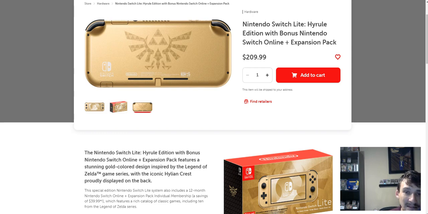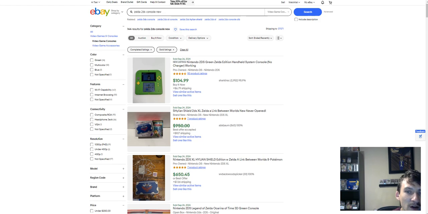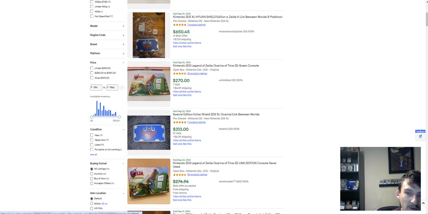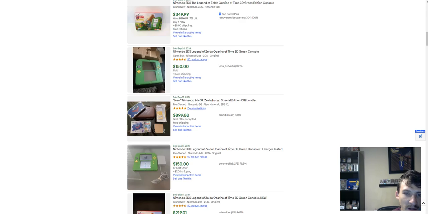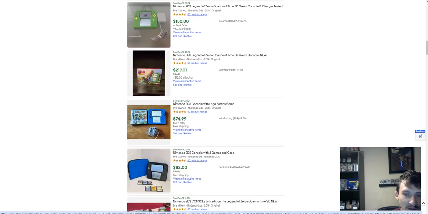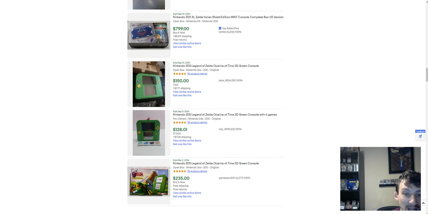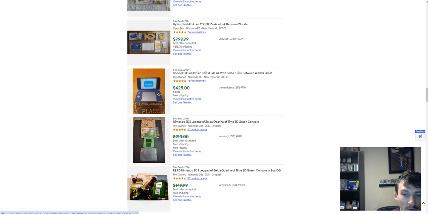The 2DS is for kids. It's like they could throw it on the floor, it won't break, and it's just not as strong of a system. It's ugly, right? It's bulky, right? And you look at the Nintendo 2DS here, and what do you notice? This is the 2DS XL, the Shield edition here, the Hylian Shield, and you could see used $600. I mean, here, obviously, over here you're talking about 313, right? Over here, open box, you're talking tons and tons of money for that Shield. $755 complete with all packaging used, right? Used $800. Brand new, it's probably more than that.